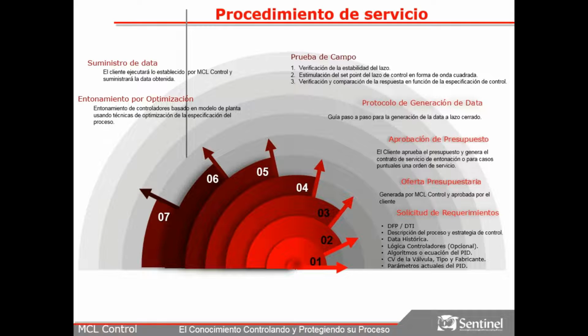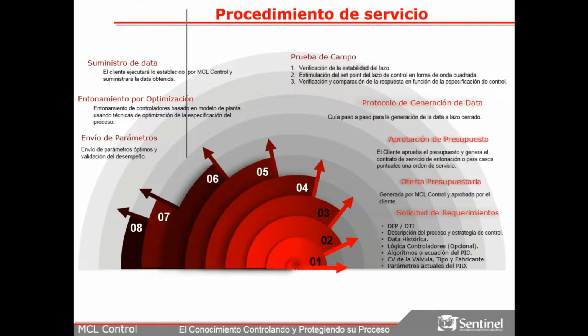The program calculates a model, based on the data supplied, through an identifying system process. This model is later used, taking into account the process dynamic and the desired answer, which must have been previously defined in mutual agreement with the client, before any disruptions or changes in the set point to obtain, finally, the tuning parameters. MCL Control sends these optimal tuning parameters of the controller to each of the loop controllers.